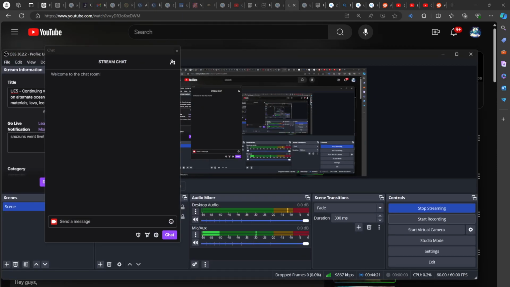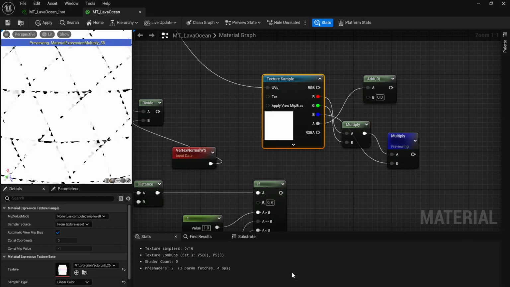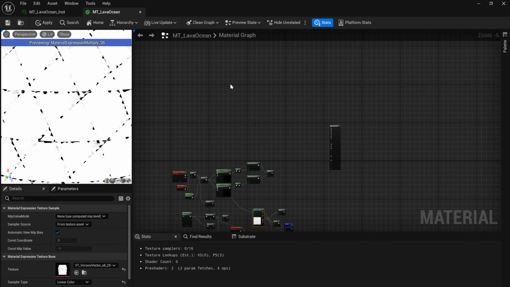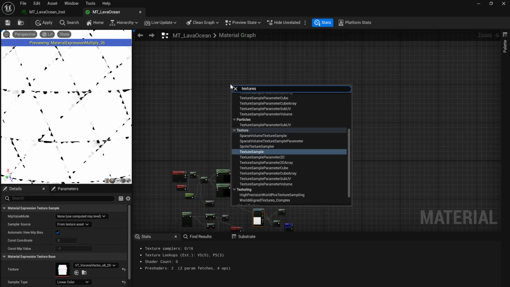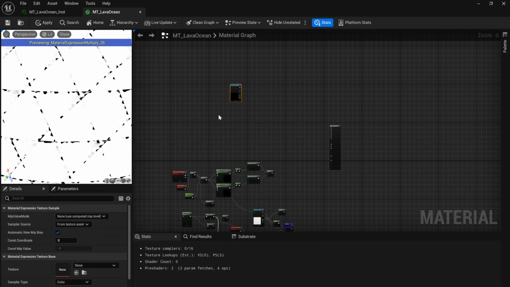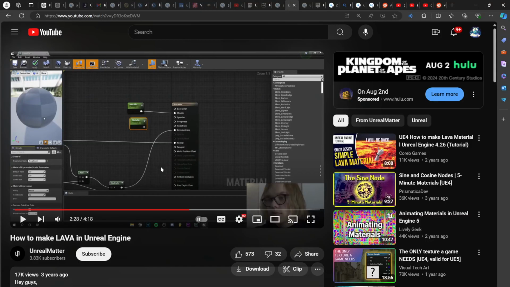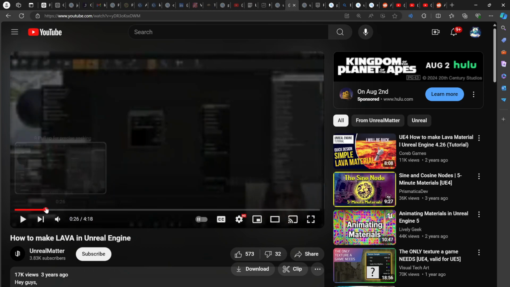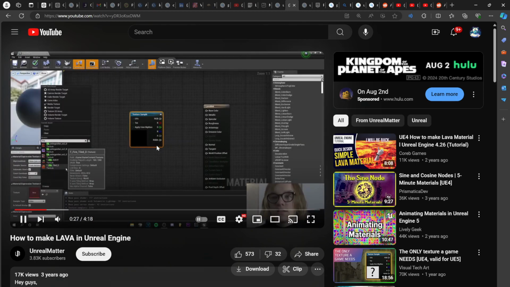Interesting. So he's doing a fire tile texture here.